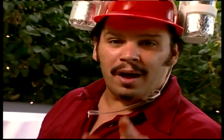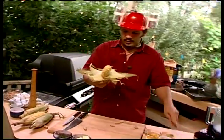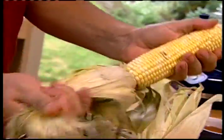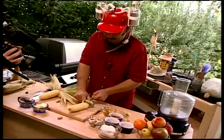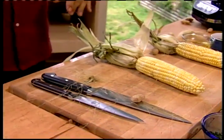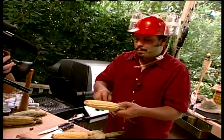Take it out after one hour, shove a meat thermometer in it, and if it's around 150 to 160 degrees, you can yank it out and let it rest. We've also got some corn — pull back the husks, wipe away any silk, take both sides of the husk and tie a simple half knot to make a barbecue handle. Grease these babies up with a little oil and get them on the grill in the indirect heat as well. Leave the handle sticking out of the barbecue so the handle stays moist and isn't hot when you grab them.